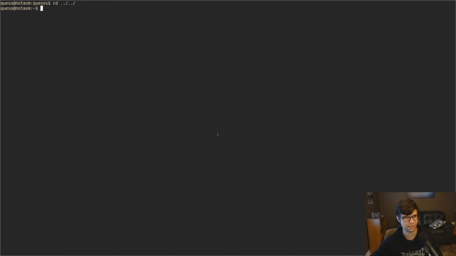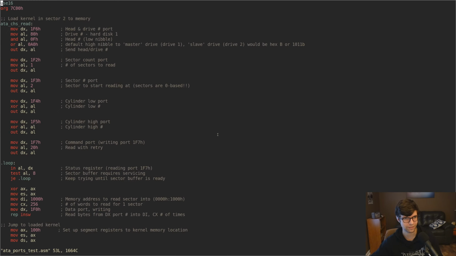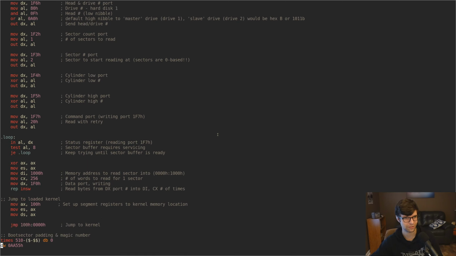Okay, so I had the other day, it's under tests, right? OS dev, because I have a test folder. Yes, so I was messing with ATA ports, which is how I found that it actually worked, and we're good. So I have two files, ATA ports test ASM and ATA ports kernel ASM, which are just a really basic boot sector test. And I always forget autocomplete doesn't fill out the extension. So I don't need to use 16, but I included it there. It's a boot sector test, so org 7c00. And you know, the boot sector padding, 512 bytes with the magic number.